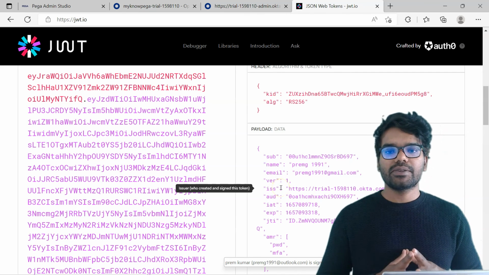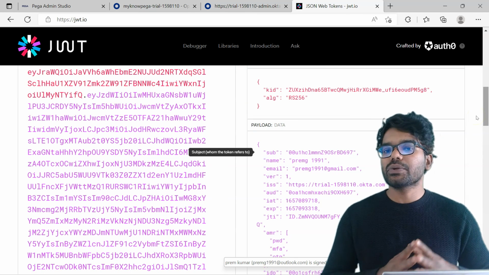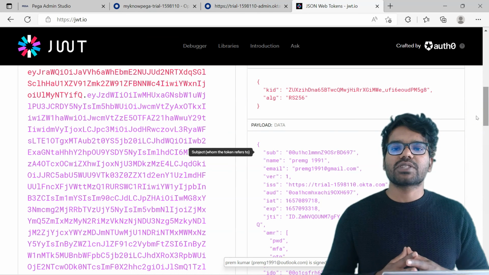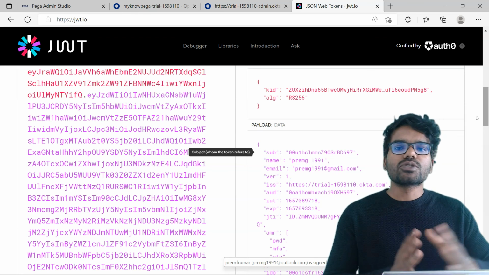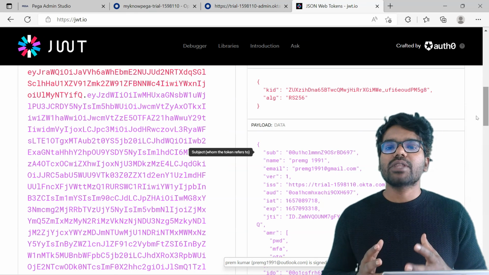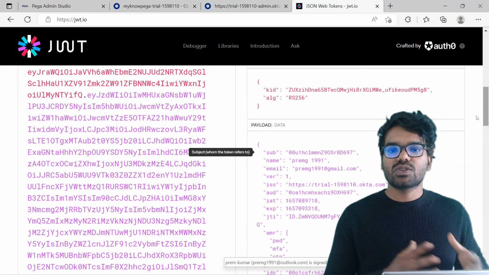A small tip: it is not recommended to decode your JWT token directly on some websites which are hosted on the internet. There may be some kind of hacking possibility. Mostly, some big organizations may have their own application for decoding the JWT token. In that case, you can just use it.